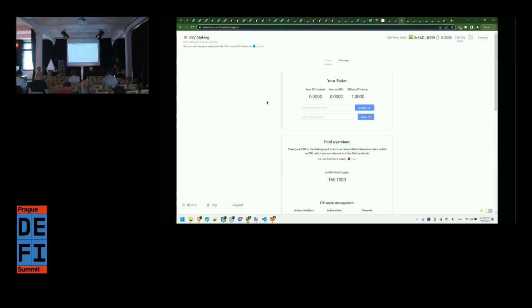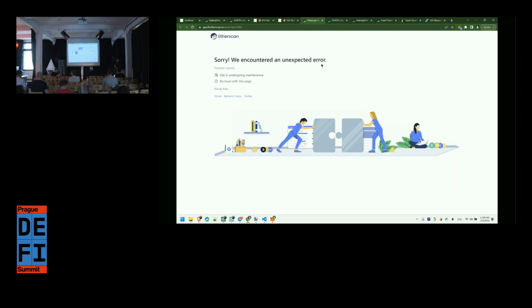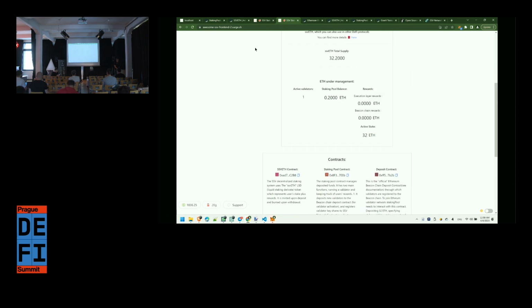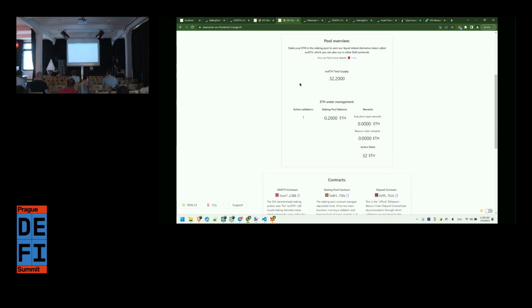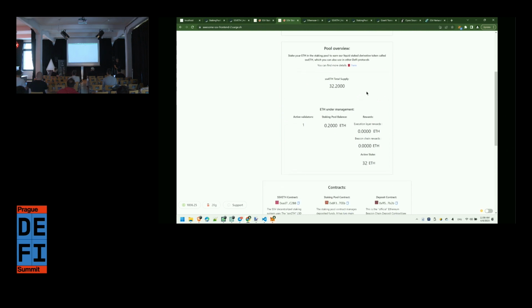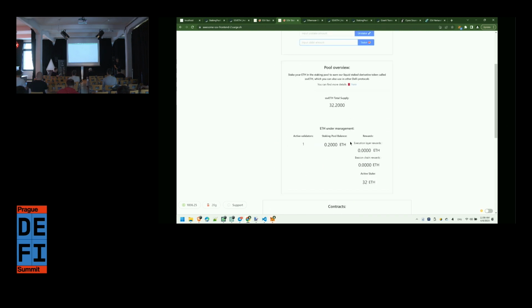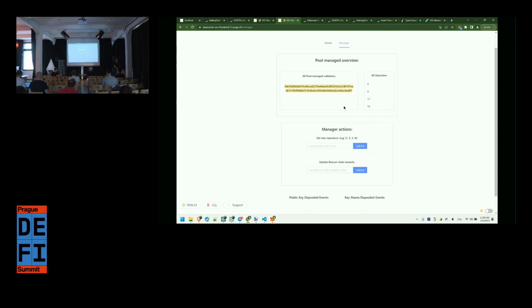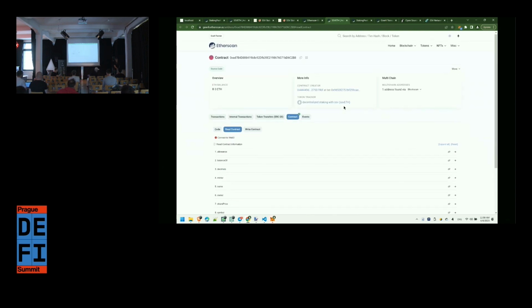So what we will get to do, I think it will take us around half an hour if there are no big hiccups, but it should work now. Basically we'll get to a staking pool which is fully working, where you can stake, you can unstake, you see the pool amount, the pool under management, and you will also be running a backend which will be checking if the pool has enough funds to deposit a validator, and then we'll basically deposit and run the validator.